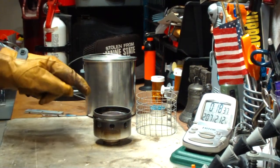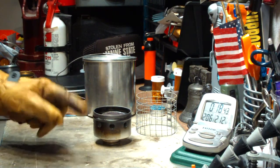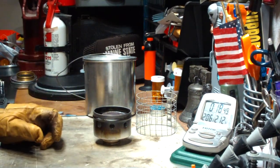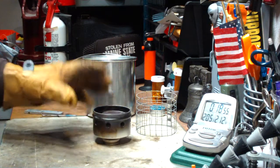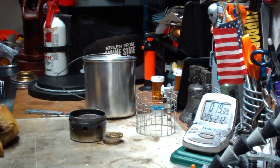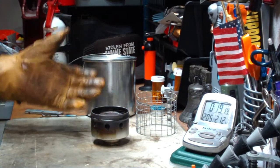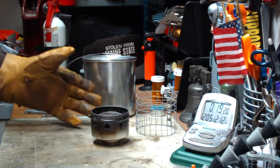Great little stove if you want to do a lot of simmering. I think I showed you — hopefully — in a second camera shot where the flame is really small for like two minutes. So it's great if you're simmering stuff, but not so hot — I don't mean that as a pun — but not so hot if you want boiling water without worrying about the simmer. I guess you just play around with the inside, how much you put in each one to try to get it to boil faster, because we want hot water — we don't necessarily want to simmer a quart of water, we want to get a quart of hot water.